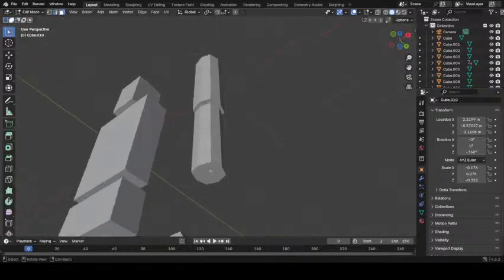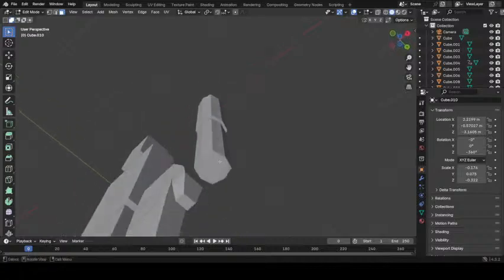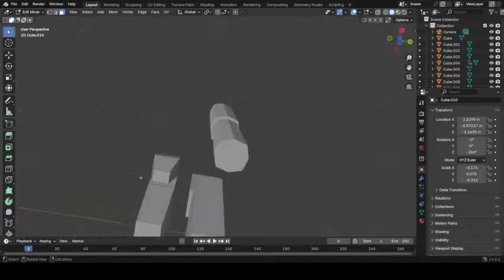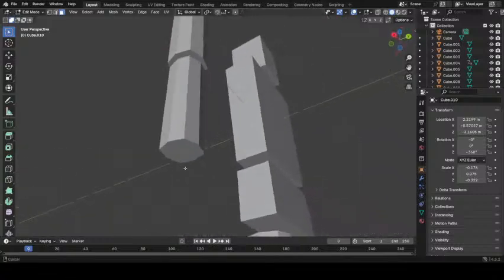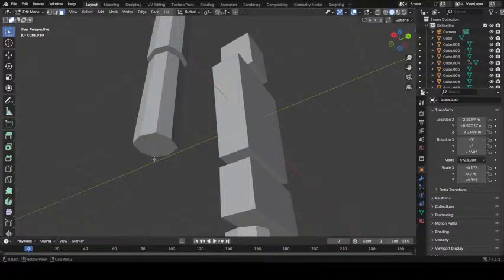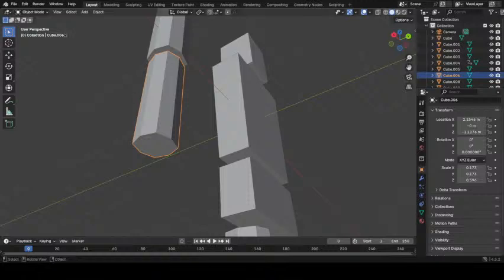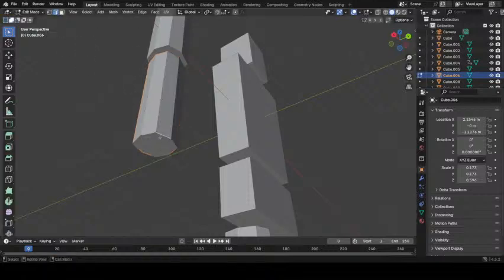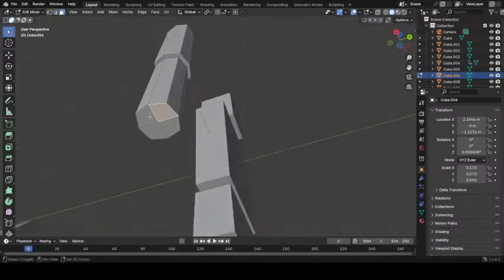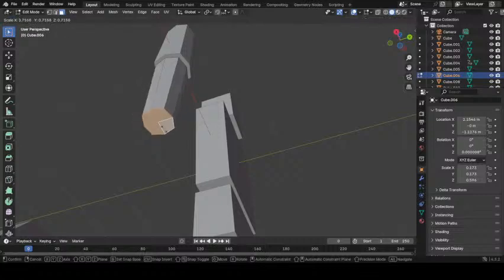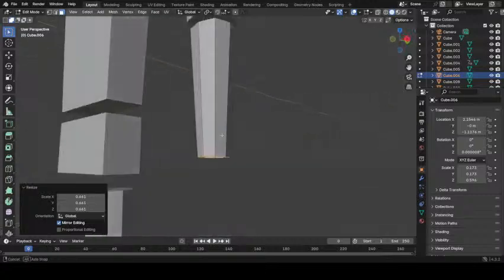And whoops, I'm going to select this face. Why can't I select that face? What is wrong? Can I select this at all? Yes, I can. Oh, you have to select it in object mode, go back to edit mode, and then, that makes sense. Press S, I'm going to scale that in a little bit, like so.